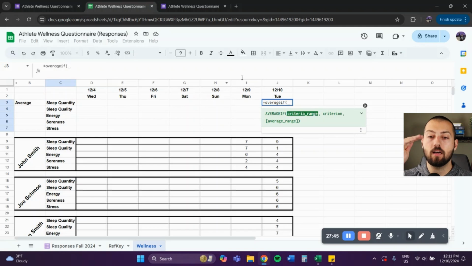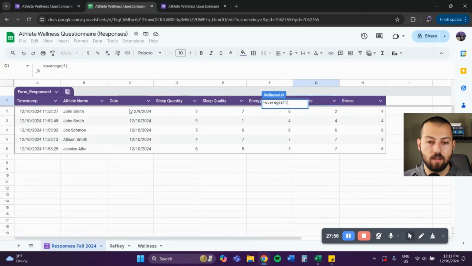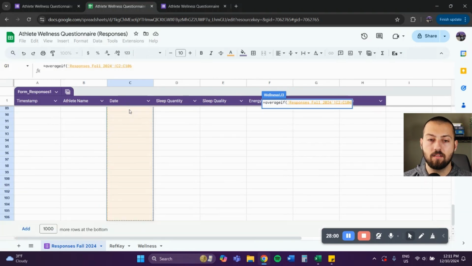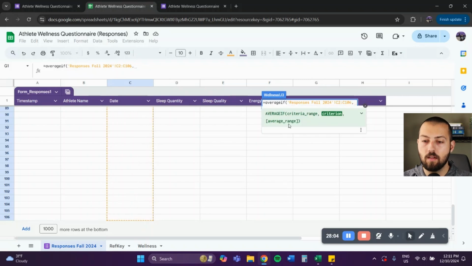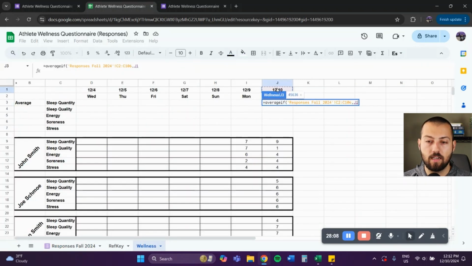So basically, what do I want to average based on? I want to average based on the date. Okay. So the range where I'm looking for the date is going to be here. Date, control shift, down, down, all of the date columns there possibly are, comma. Now the criterion. So for the date range, look at this date.